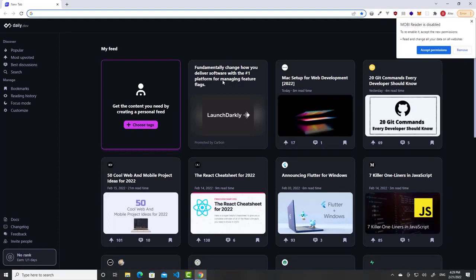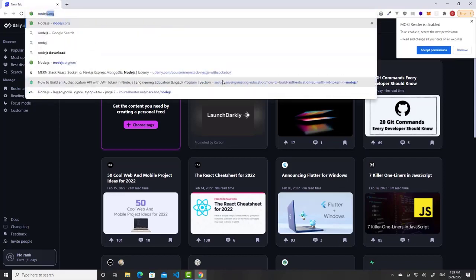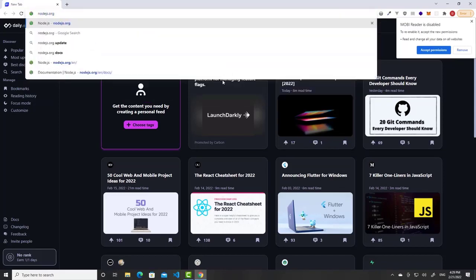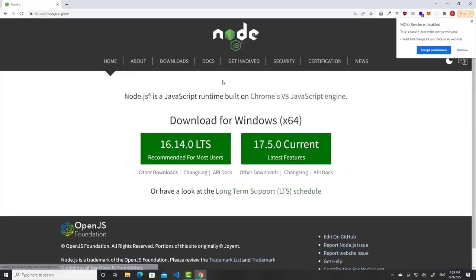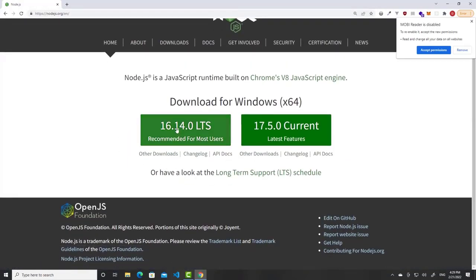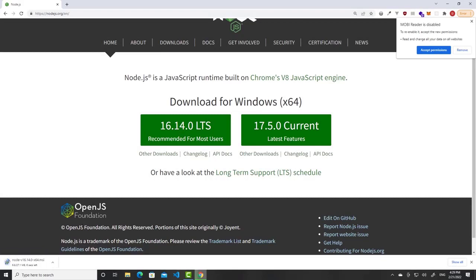So before we install Tailwind, I just need you to install this software and make sure that your computer has this software. The first one is Node.js. You can go to nodejs.org to download the software. Just click here to download, and when you finish downloading, you click on the file to install the software. The installation is step by step. Click on next, next, next, and finish.